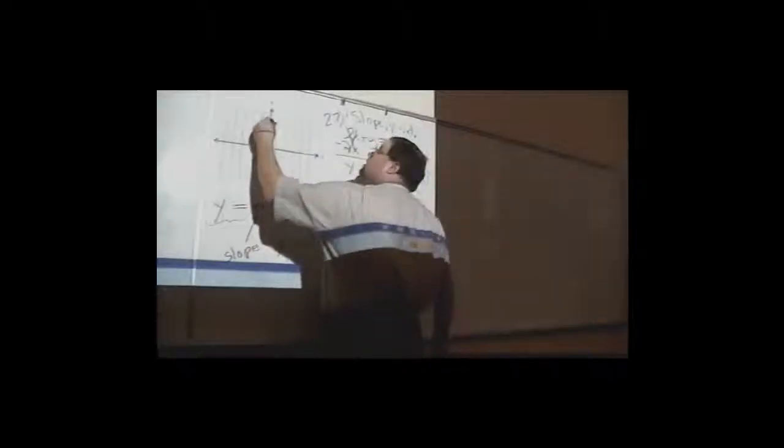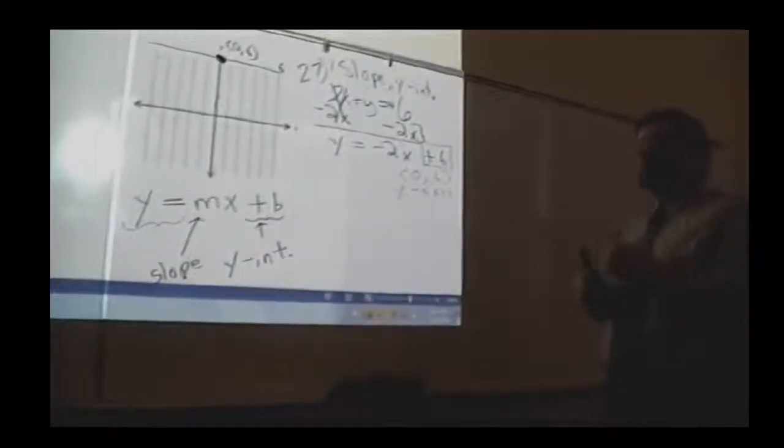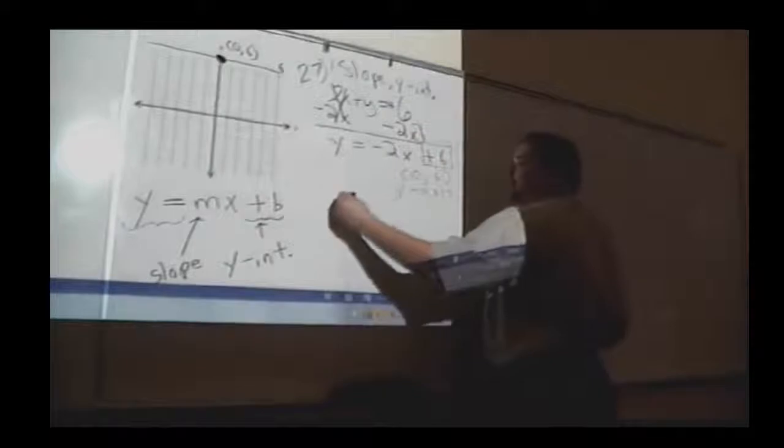So the way it works is this number is the y-intercept. That is (0, 6). Make sure you graph this on the y-axis, not the x-axis. That's a common mistake. So go to the y-axis, go 1, 2, 3, 4, 5, 6. Here we go. So this would be (0, 6). Okay? And then the slope is negative 2. But write this as a fraction. So it's negative 2 over 1.